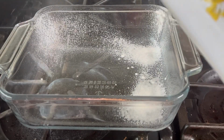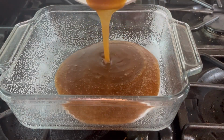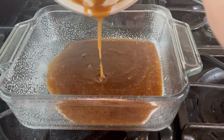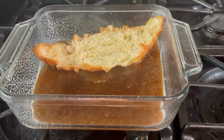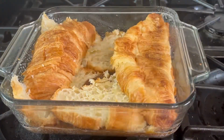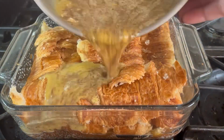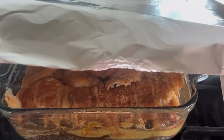And then that would be our butter brown sugar mixture that is nice and homogenized, is what I've heard it's called. So we're going to dump that on the bottom, and then we're going to line the pan with our croissants. I did use a 9x9. Technically the measurements in the recipe are for a 9x13, but it is what it is. We're going to dump this over and let it sit in the fridge for about 20 minutes. It's actually best if you let it sit overnight.